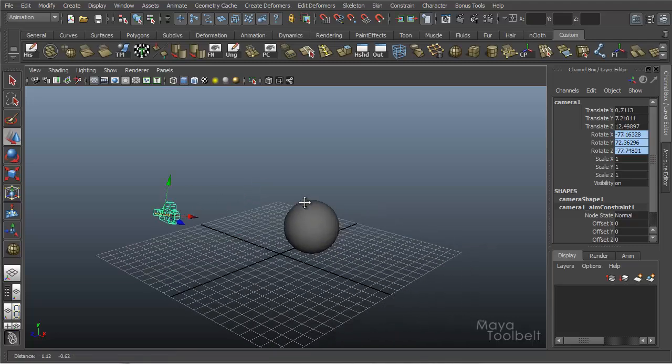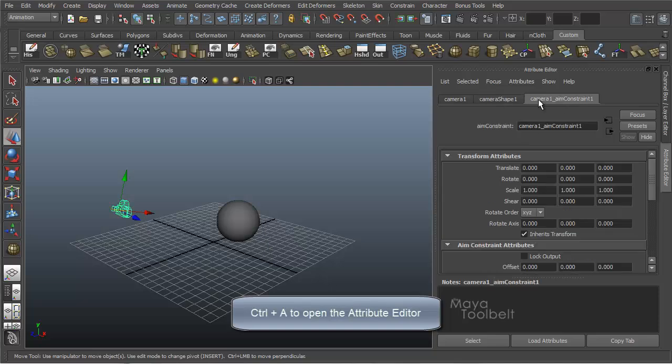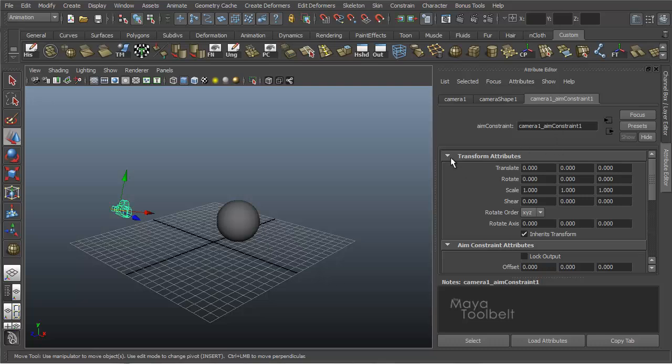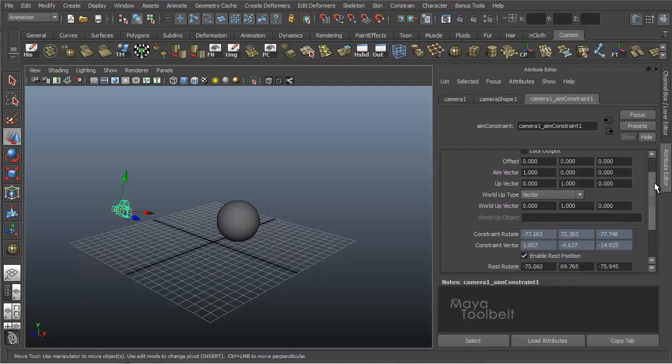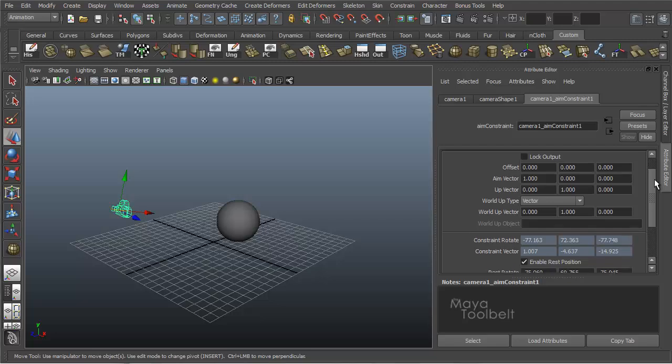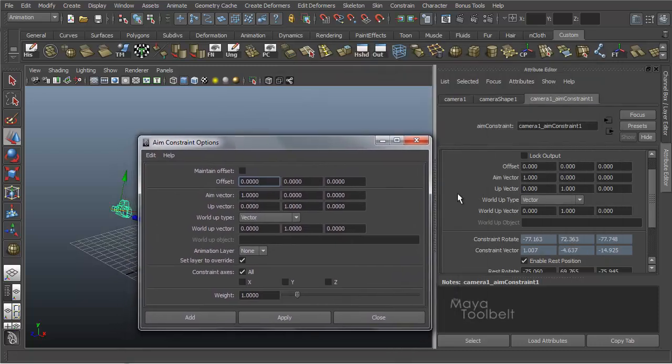So let's go into the attributes, hit Control A, and we have our camera1 aim constraint. I'm going to skip transform attributes, so don't worry about that right now, we'll close that, and open aim constraint attributes. And we have most of the same settings here as we do in the aim options. If I put them side by side, you see I have a couple different things: lock output as opposed to maintain offset, that's a different one.